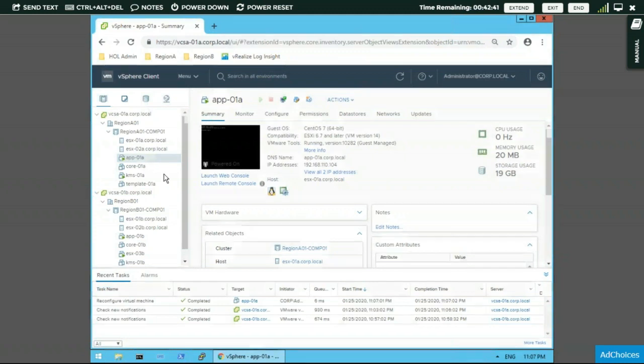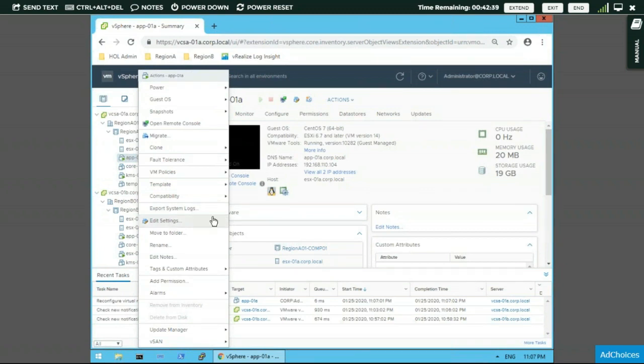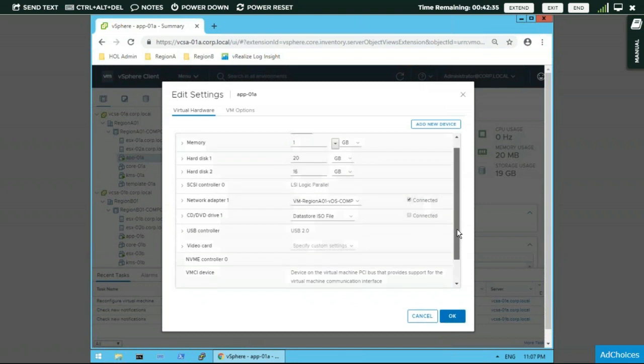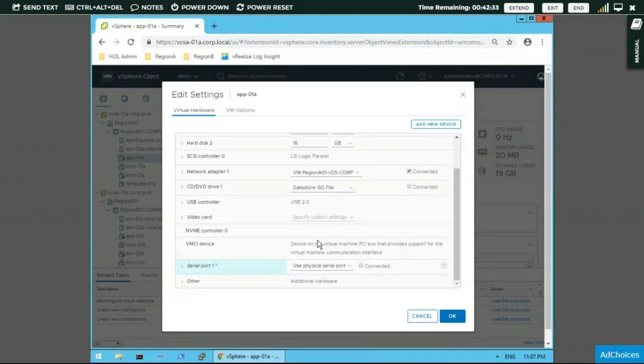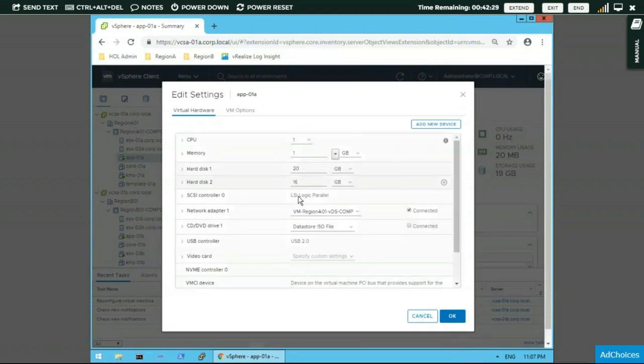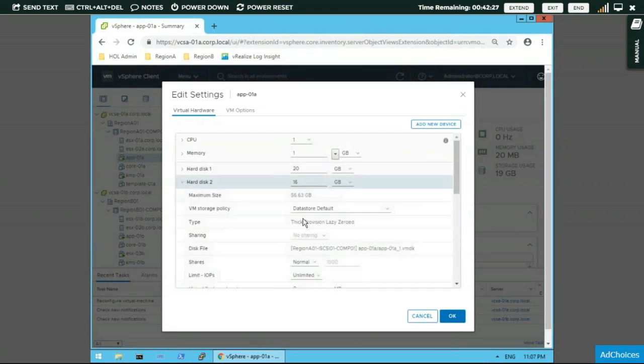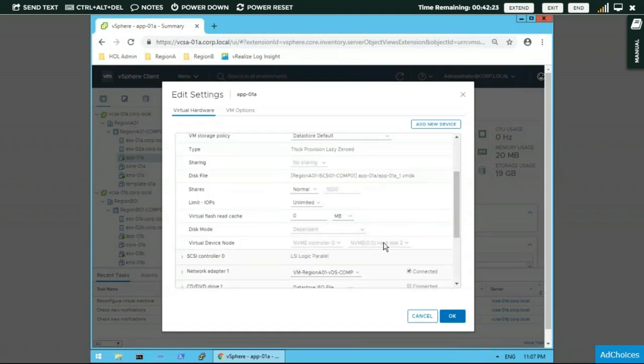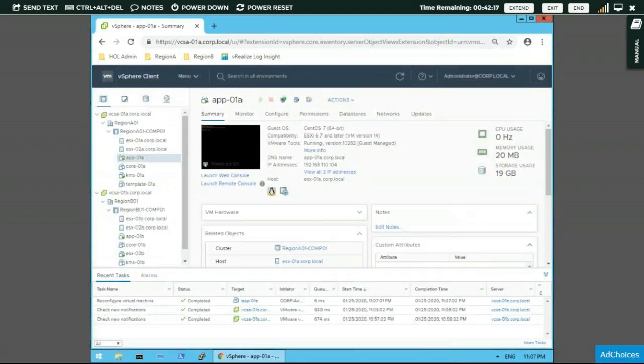You do not have the physical hardware for it, still you are able to use those features in your virtual machine. As you can see, there is this NVMe controller and my 16 GB hard drive is attached to an NVMe port on 00. I hope this is much clearer now.